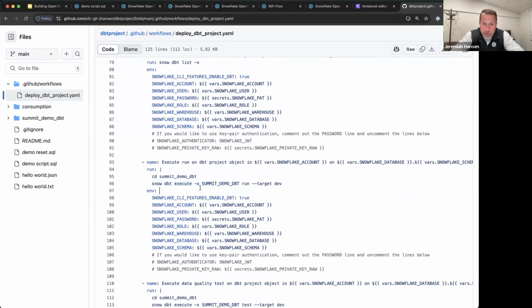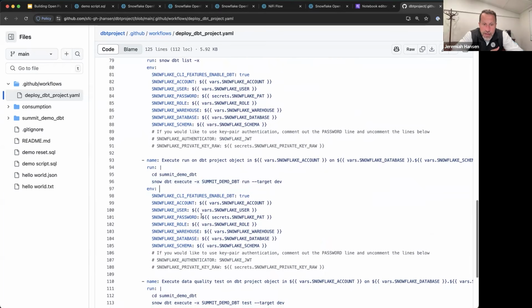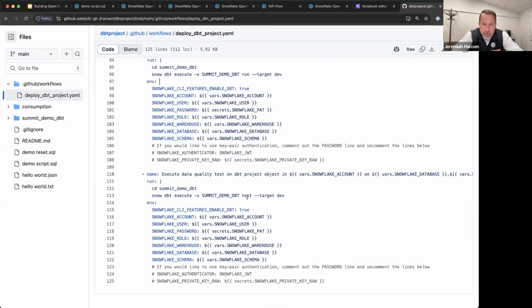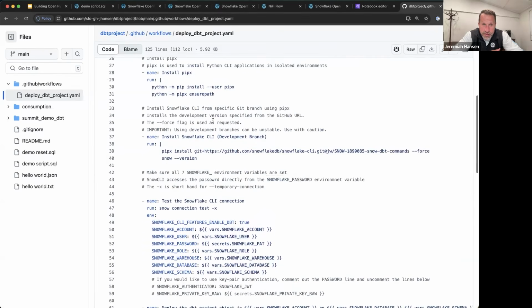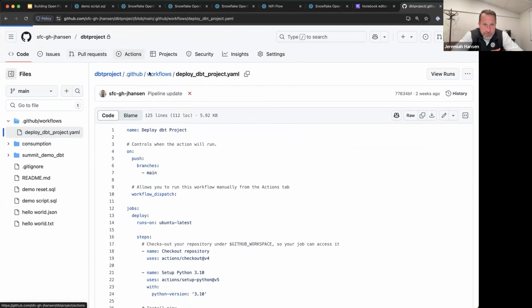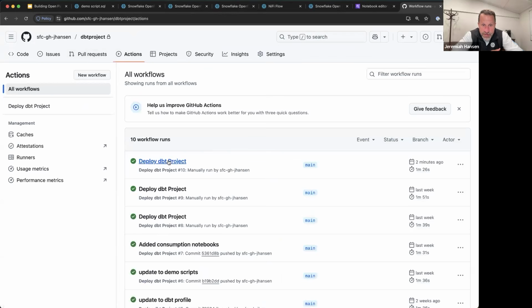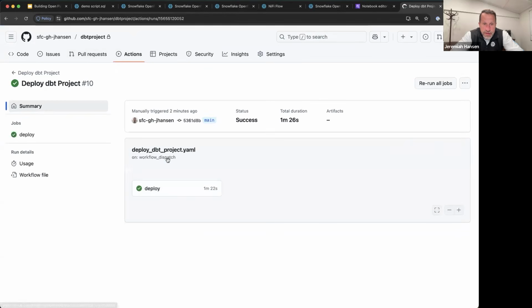So I'm actually running the models. Now, I'm doing a really basic one. I'm just deploying everything. You could, of course, target this to more specific sets of resources you wanted to deploy. And then I'm doing a dbt test. So dbt run and dbt test afterwards. All these steps are being run together, and let's check it out and see. Looks like that completed successfully.